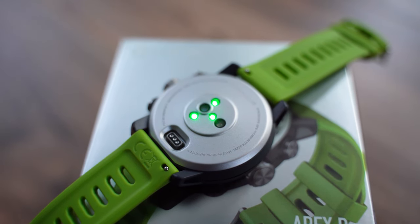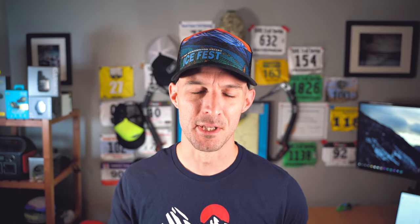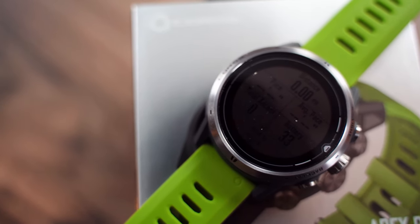You have three buttons: the top is a dedicated light button, the middle is the select and digital crown, and the bottom is a dedicated back button. The display on the COROS APEX PRO is also touch-enabled, but it's pretty limited — we'll get into that in a bit. Around the back you find the optical heart rate sensor and SpO2 reader. This watch reads blood oxygen saturation for people who train at altitude, and it features the same optical heart rate sensor as the COROS Vertix. The heart rate sensor is encapsulated in an aluminum backplate rather than the plastic or epoxy Garmin uses, which tends to crack. The display is a 1.2-inch memory-in-pixel display, though the sapphire lens does produce a slightly dimmer result compared to other watches.